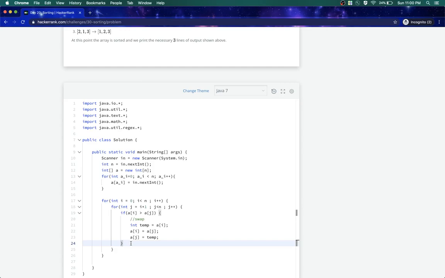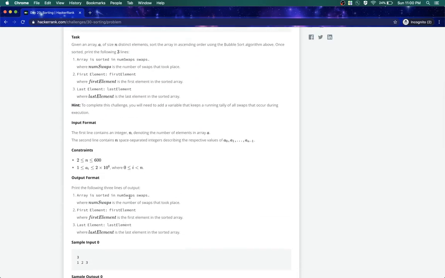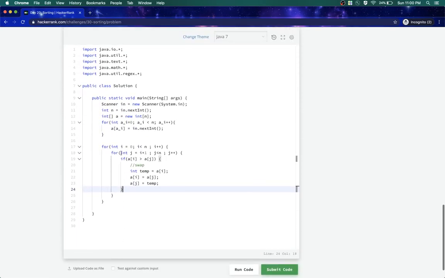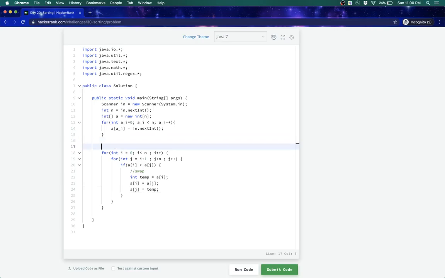Now what I have to print out is the number of swaps. For that, I'll take a variable, int numSwaps, and initialize it with 0, and any time I'm swapping, I'll increment it. That's it.